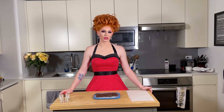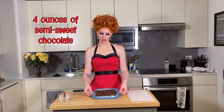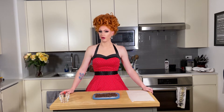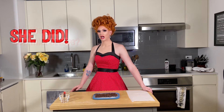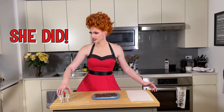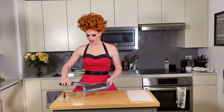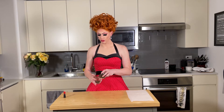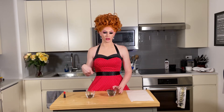First things first, you are going to chop up four ounces of your semi-sweet chocolate — I've already done that here — and we are going to keep it real simple today. We're going to put this chocolate into a microwave-safe bowl and melt it. I'm using the microwave. It's been a long day; I don't feel like using a double boiler. What you see me doing here is taking a little bit of the chocolate and putting it in a separate bowl so we can decorate the chocolate-covered strawberries.